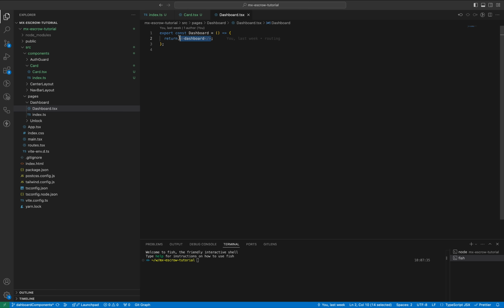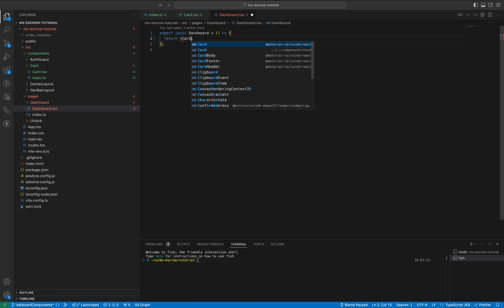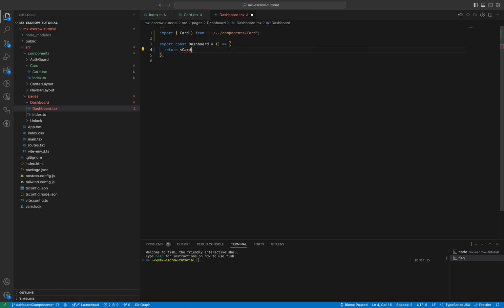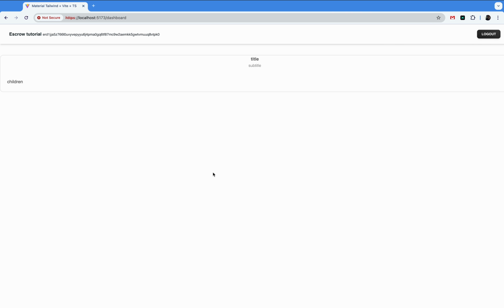Let's import our card component. As we can see, we have our component displayed in the dashboard.